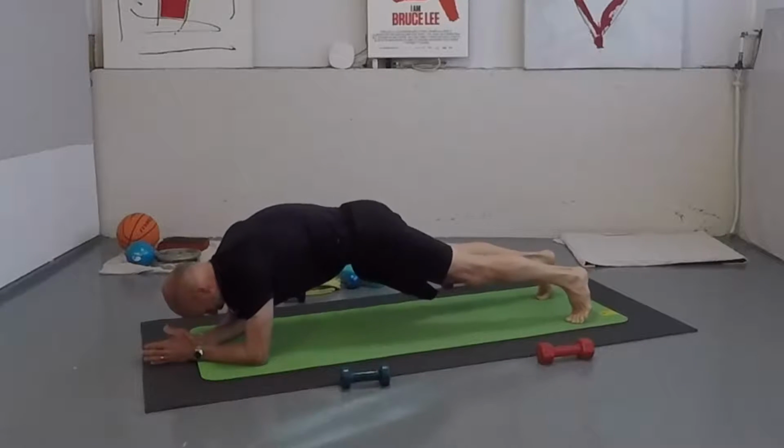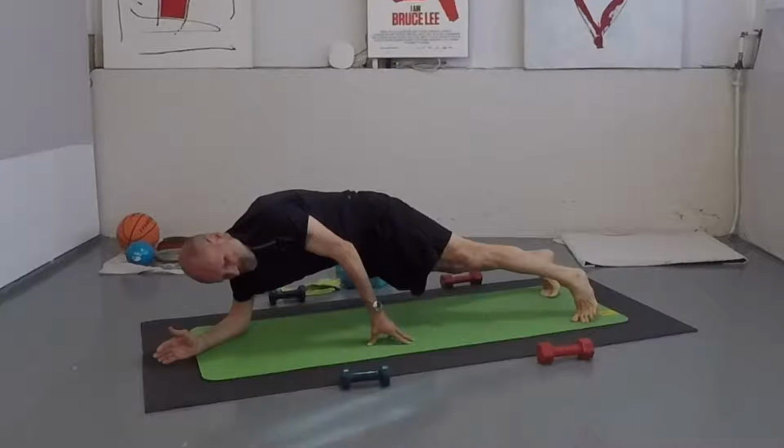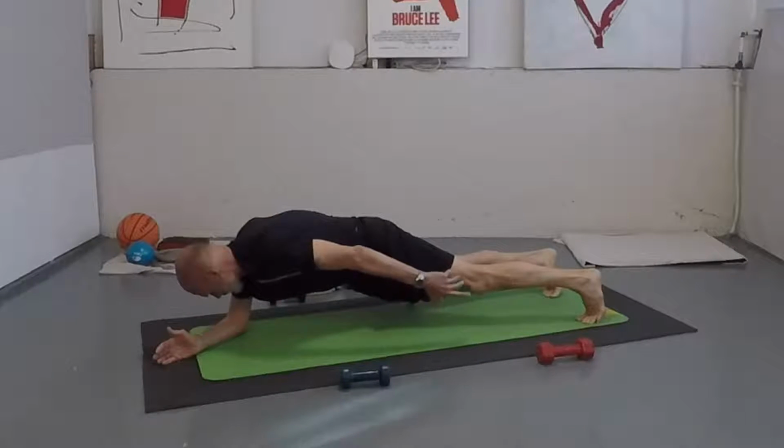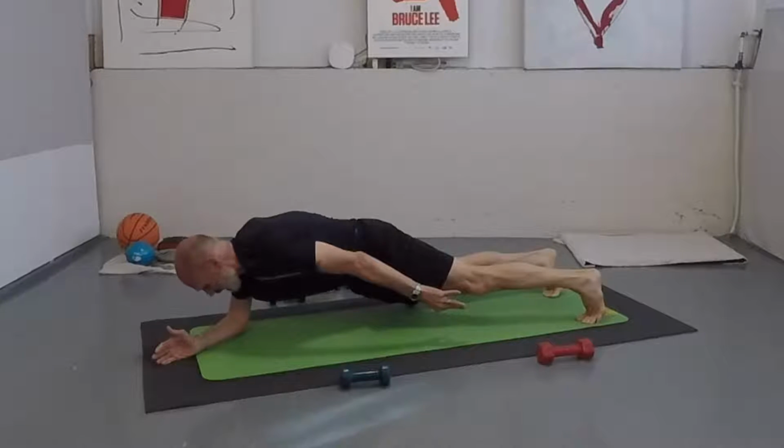Right arm comes back. Left hand reaches across your left hip. Left hip is high, or you bring it down, seeing to the right side. Left hand reaches back. Hang and hold. Stay here, be here for 5, 4, 3, 2, 1.